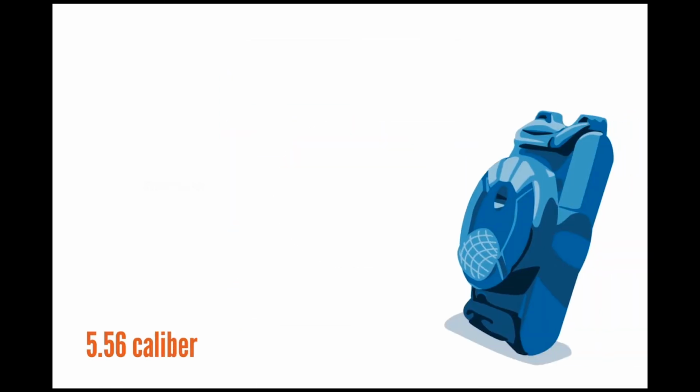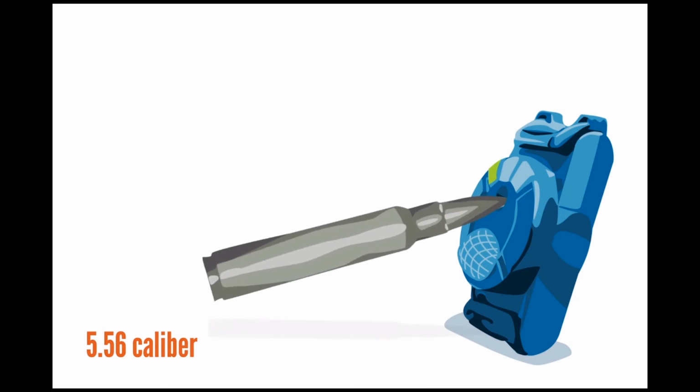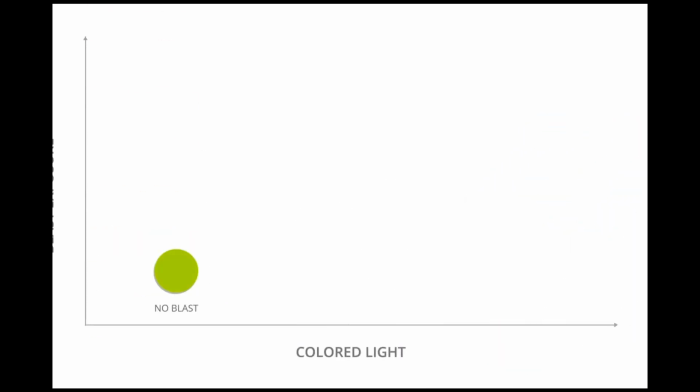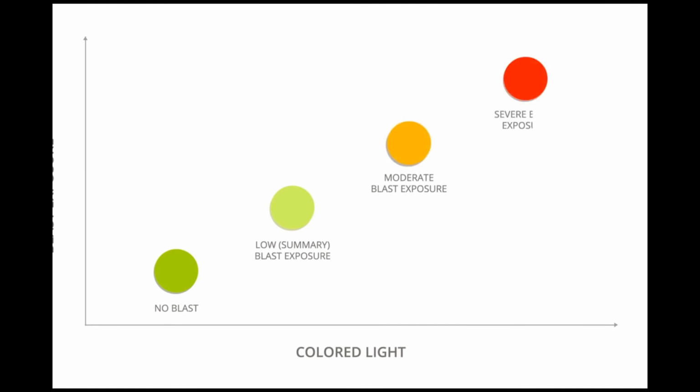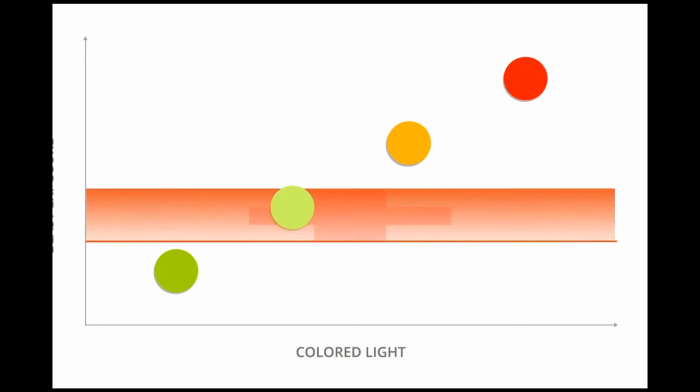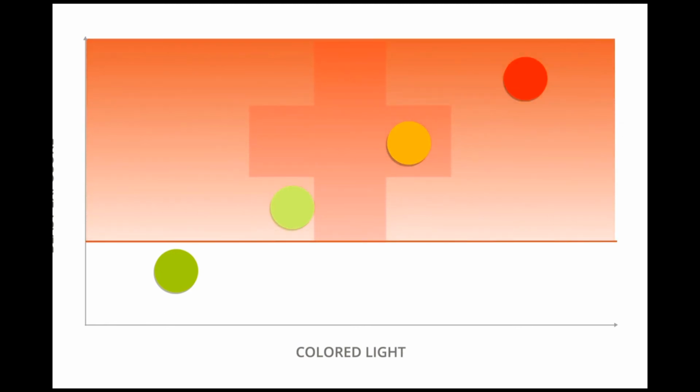If there is no immediate access to a tablet with the software, press the recessed button on the gauges to check the LED status. A green light means that there was no blast exposure. A flashing green light indicates low blast exposure. A flashing yellow light indicates moderate blast exposure, and a flashing red light indicates that severe blast exposure was detected. For anything other than a solid green light, the individual carrying the gauge should see a doctor or medic immediately.